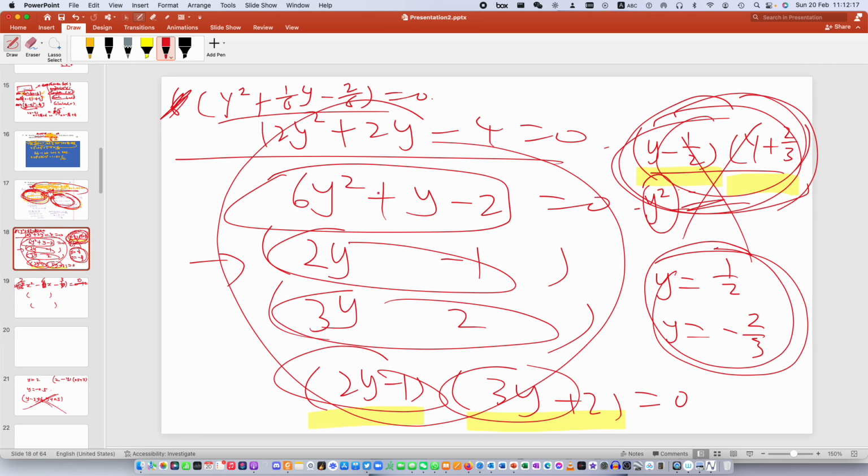Generally, if you get a quadratic equation, the numbers are quite friendly. If it's too much, let's say I give you this, will I recommend you to use factorization? No. If you get this, I will not recommend you to use factorization, because if I myself cannot see the factors, you know what I will do? Quadratic formula. And I will not use the calculator. I will use quadratic formula.